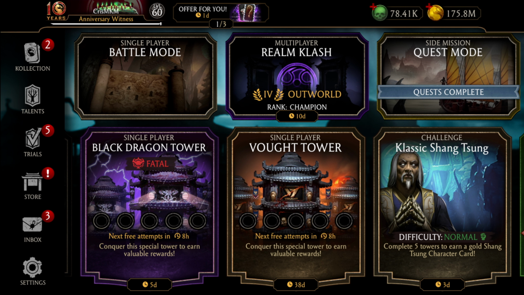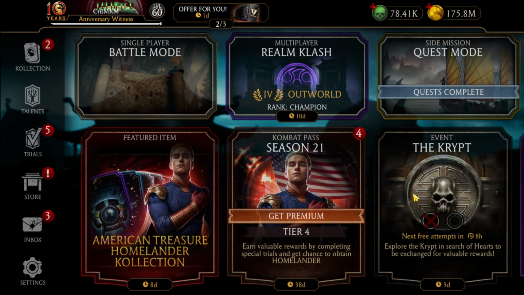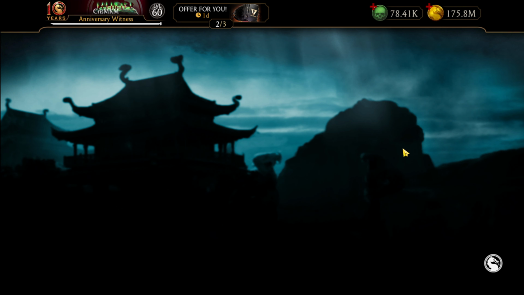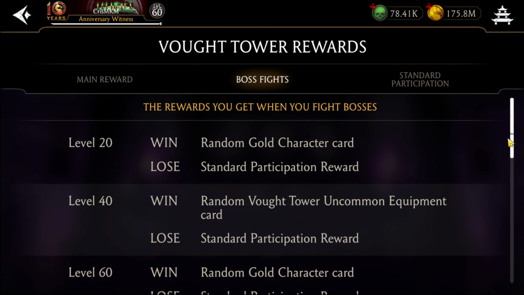Maybe you're asking me, what is the Fatal Tower? This Vought Tower is a Fatal Tower reward, but then why? What is the Normal Tower? Does it have one? I don't know. Because, guys, this tower is a Fatal version of the tower, because it doesn't have the test here. It's called Fatal, but the reward pattern, guys, is a Fatal Tower.